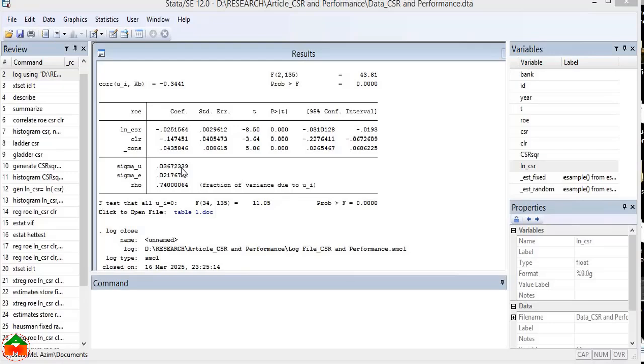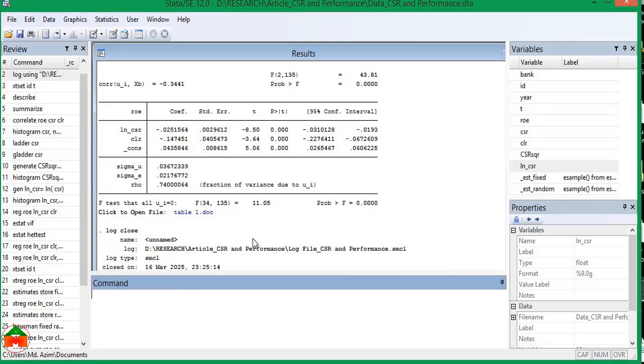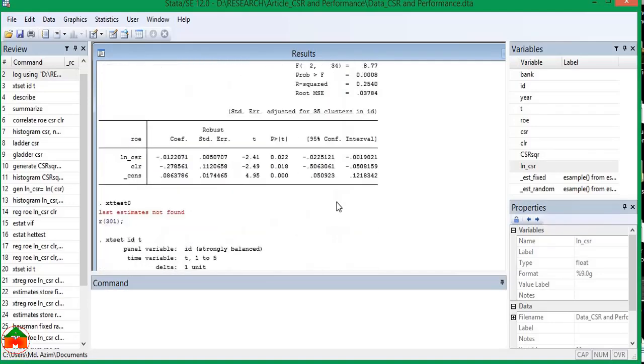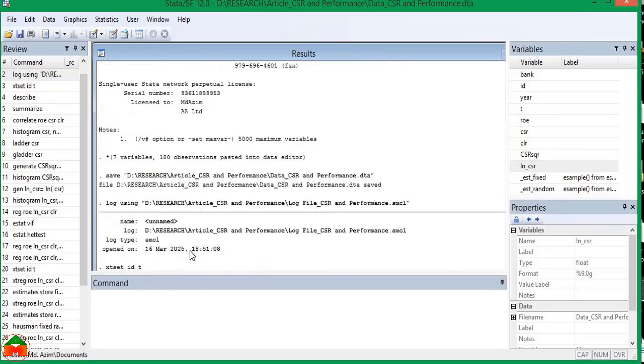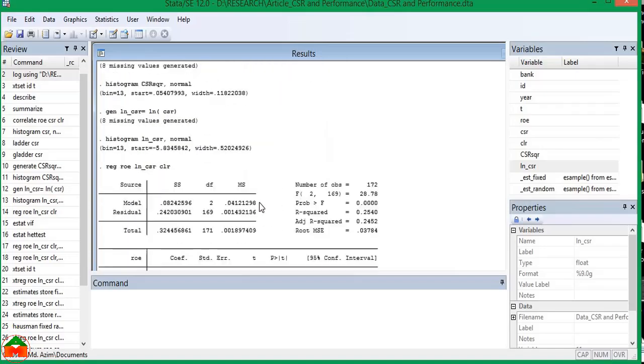Log file is a useful file that can be recorded by clicking on File, then Log, then Begin. After clicking on Begin, there will be a new window where you have to give a title for the log file, and then you have to click Save to start the recording of all of your command in the log file. But already this command is given by me at the initial stage, you can see. That's why I think all the output as well as the command will be automatically saved in the log file.